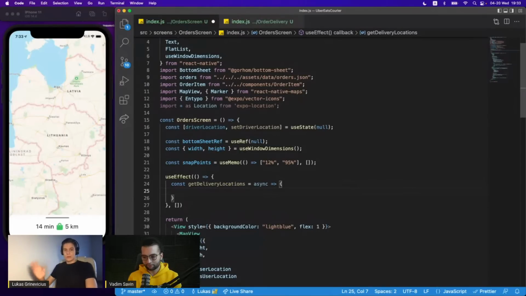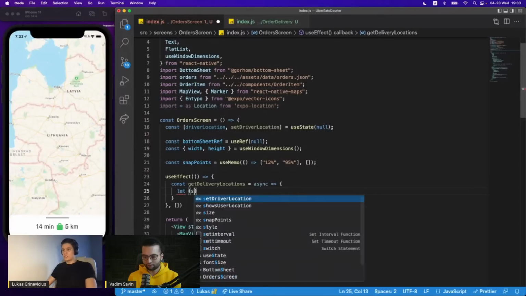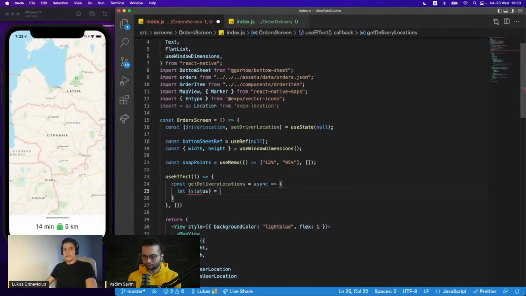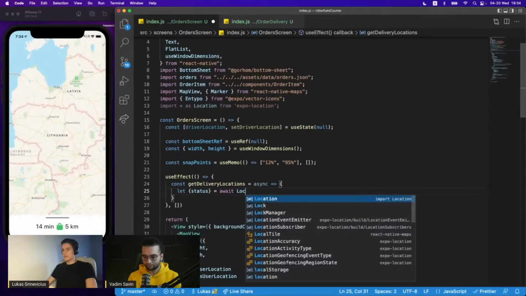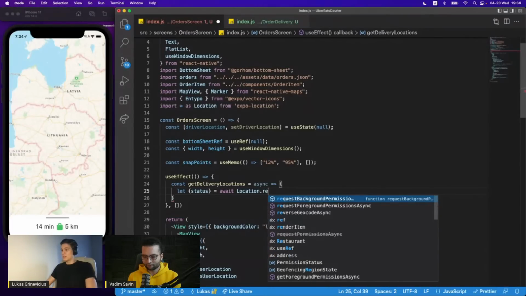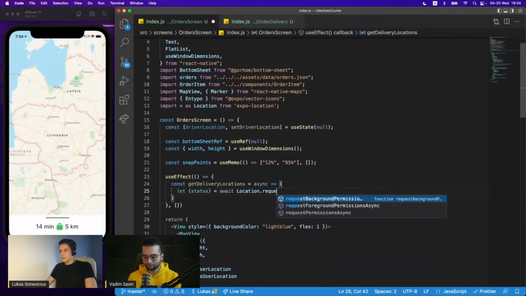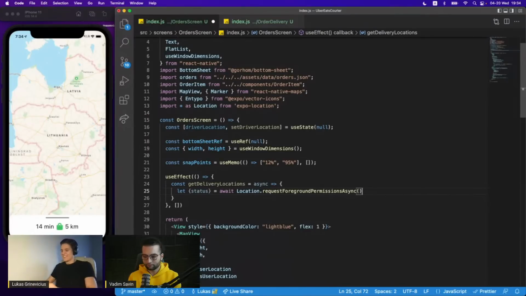So in order to request the location, we will have to destructure the status from the request, and go for await Location.requestForegroundPermissionsAsync, like this. First of all, this will show a pop-up asking the user to give us their location, and if they accept, then we'll be able to work with it.